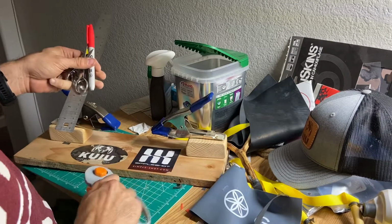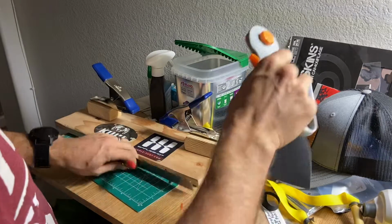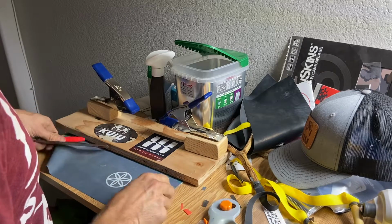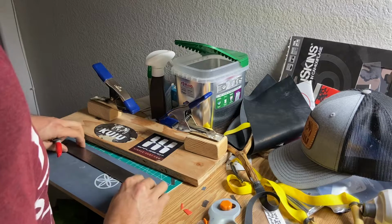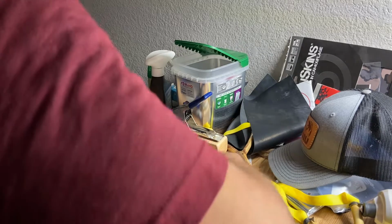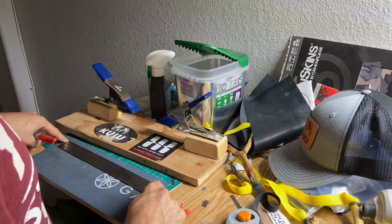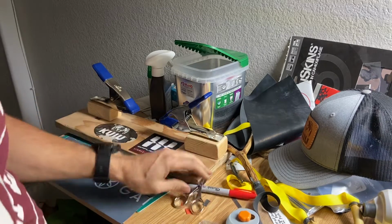A nice pad for cutting the bands on. Again, what I do is I measure it here, I measure it here, I put my ruler on there, and then I just cut right along in between my 2 points, and that's how I get the right taper and the right length. All right.